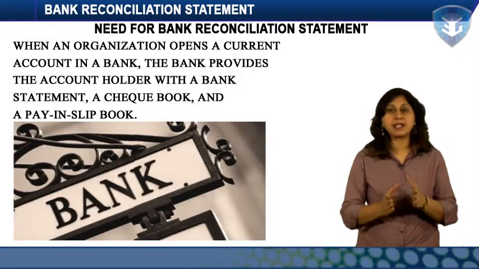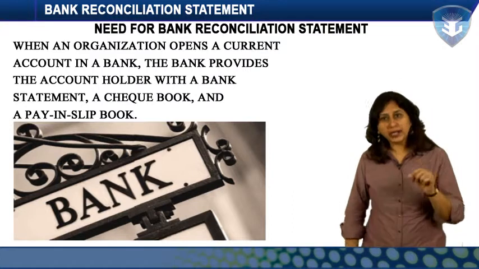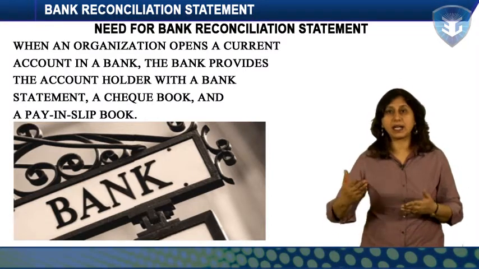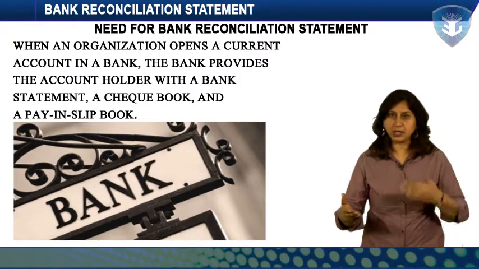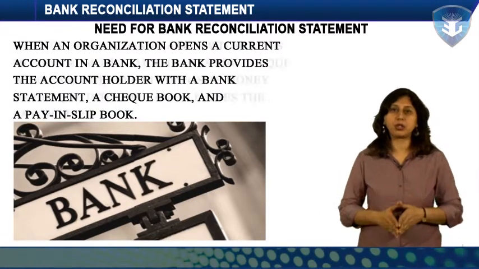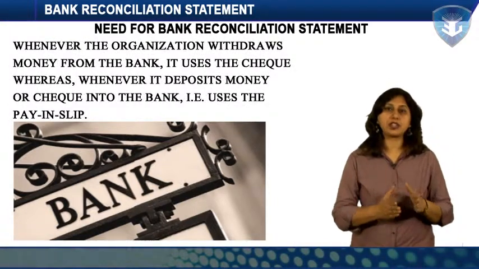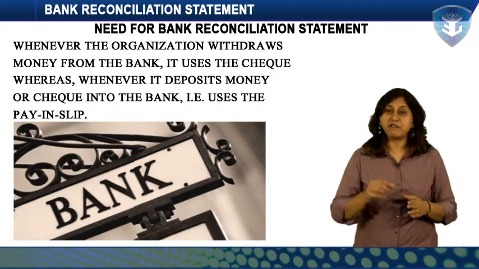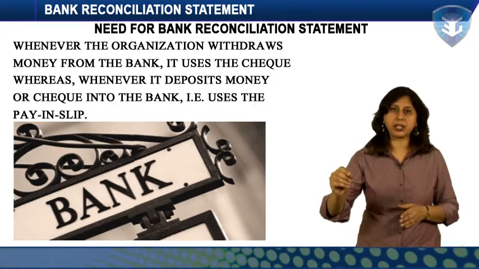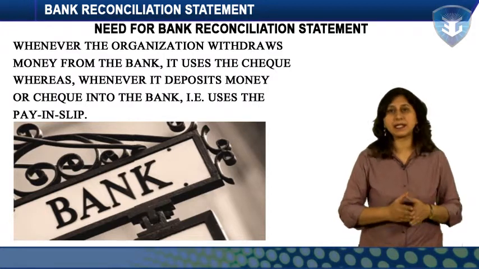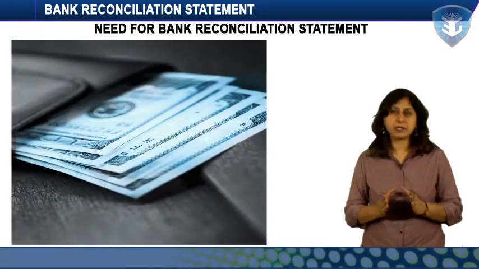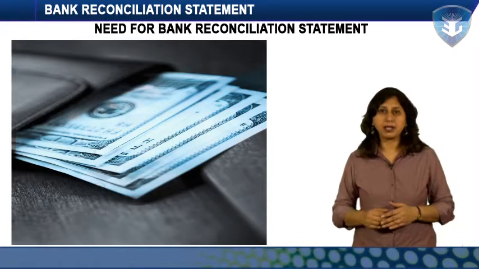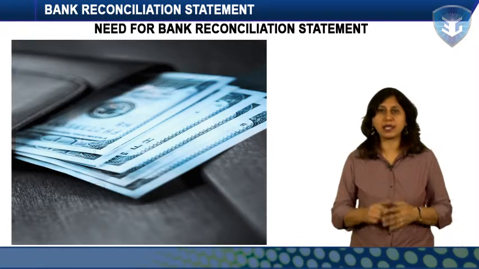Need for bank reconciliation statement. When an organization opens a current account in a bank, the bank provides the account holder with a bank statement, a checkbook, and a pay-in slip book. Whenever the organization withdraws money from the bank, it uses the check, whereas whenever it deposits money or a check into the bank, it uses the pay-in slip. The bank statement mentions the amount withdrawn, deposited, and the balance amount. This is kept safely by the organization.